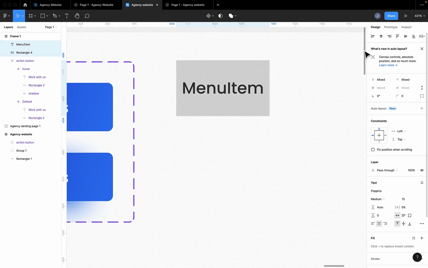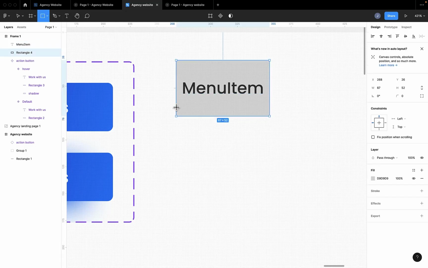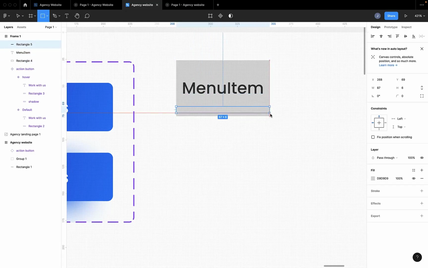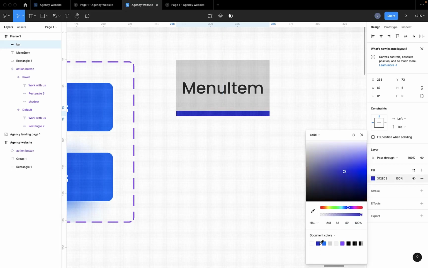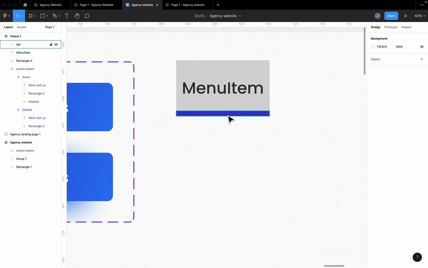We then draw another smaller rectangle at the bottom edge of our rectangle we first created and adjust it a bit. It has to be small. Then we rename it to bar. And then we change the color to the deeper shade of blue.